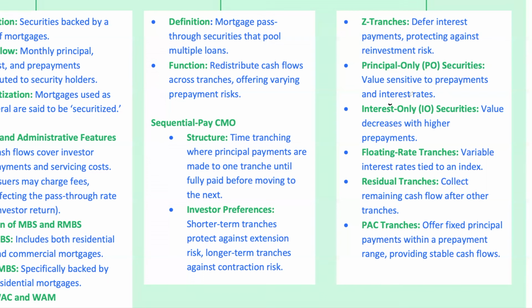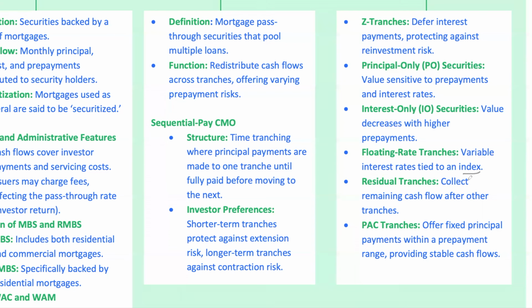Now let's flip that around and talk about interest-only, IO, securities. Unlike POs, IOs get only the interest payments. Think of them as the friend who's all about the appetizers and leaves before the main course. IO values drop when prepayments increase because, hey, if people pay off their mortgages early, there's less interest to collect. These securities don't even have a face or par value and are often used as a tool to shield portfolios from interest rate risk.